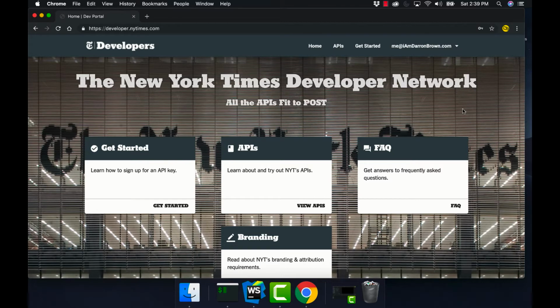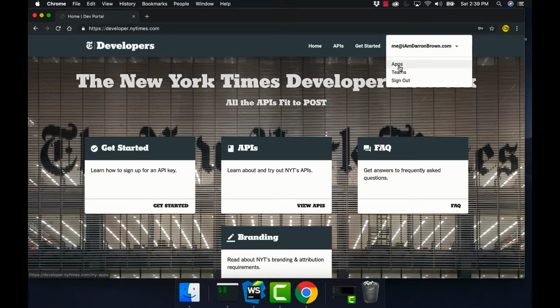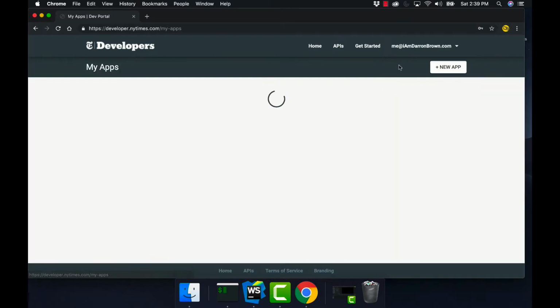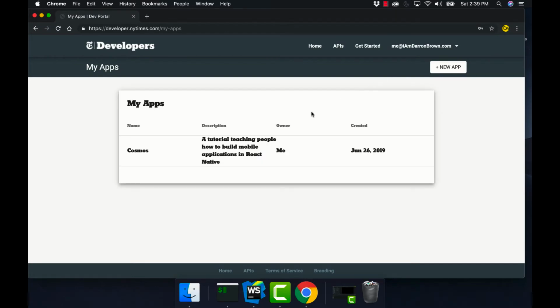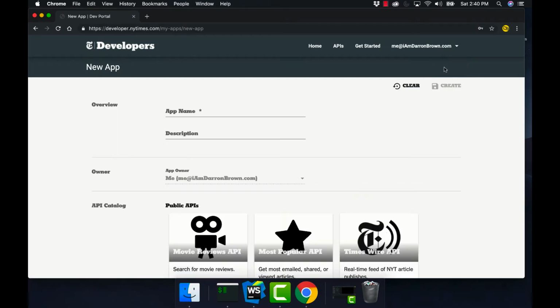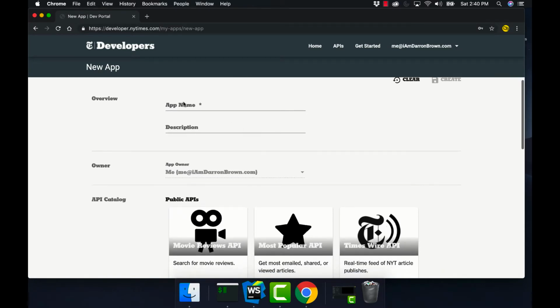Okay, so to get started, once you have signed in, click on the down arrow and then click on apps. I've already created an API for our Cosmos application. I'm going to walk you through it again. Go ahead and add your app name, which is Cosmos.